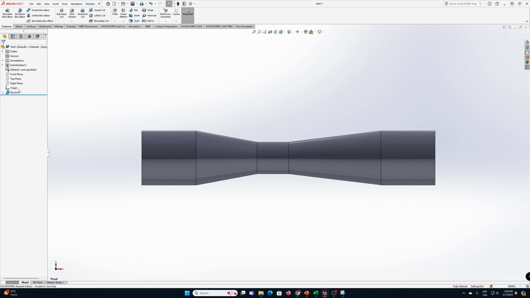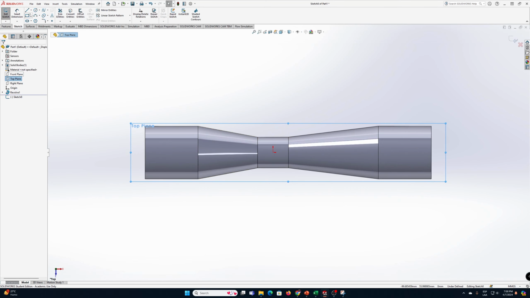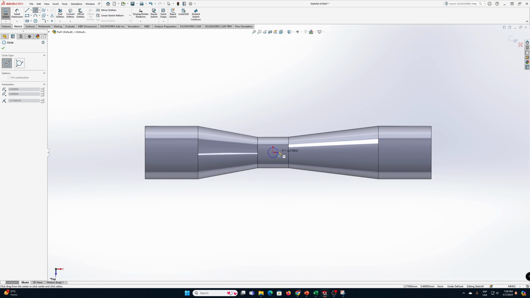So the only thing we need to do, for example, here I will select the top plane option, go here to sketch, and I will create 2 circles. The first one will be exactly here in the middle of the section, so it's also in the middle of the sketch. So we will have to see the origin. I will create the first circle there. And the next one will be exactly in the same position with respect to the origin, like this. The value will be 2 millimeters of radius or 4 millimeters of diameter.